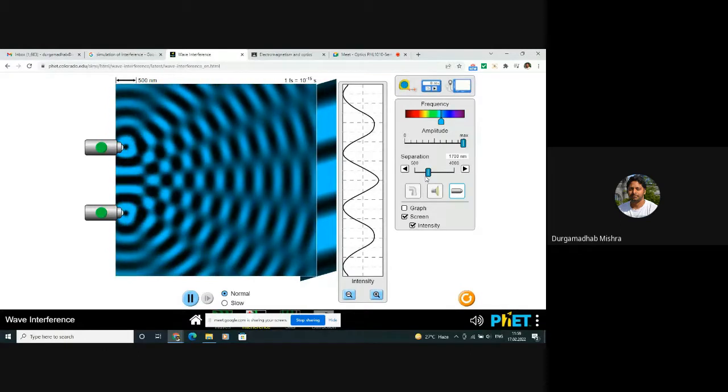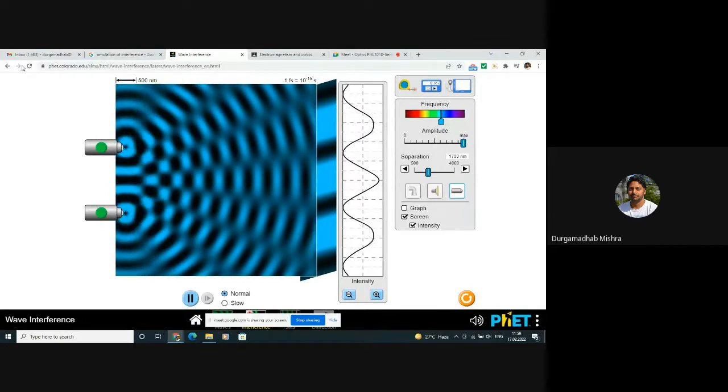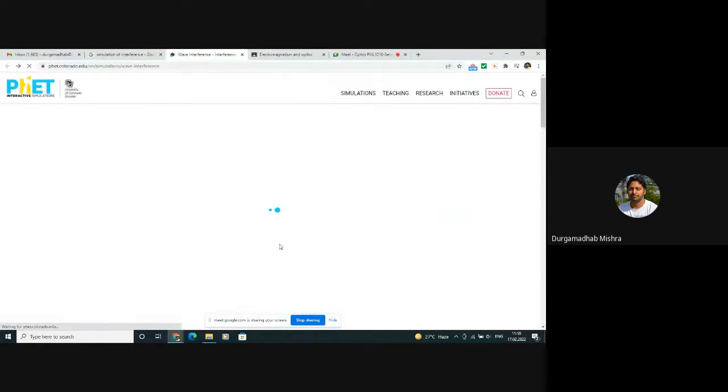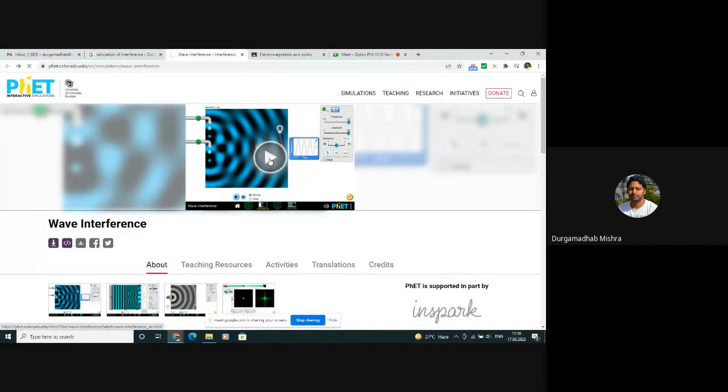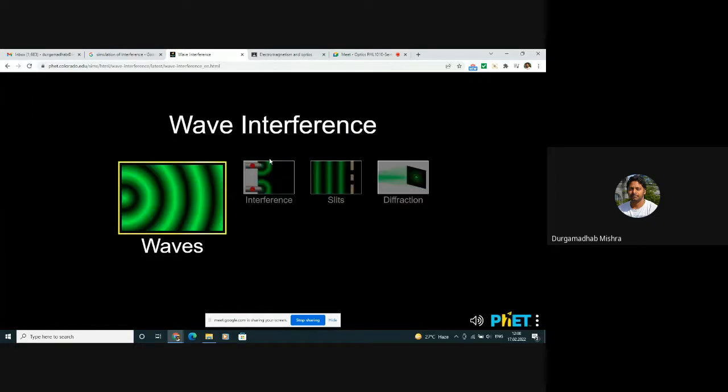This is a source that we have used here. You can use slits. If you go back, you can see, so let me start again. This is a nice interactive way to understand these concepts. There are many other physics simulations available on this website. If you are interested, you can look at those. It is not only for optics; they have developed many other simulation tools.